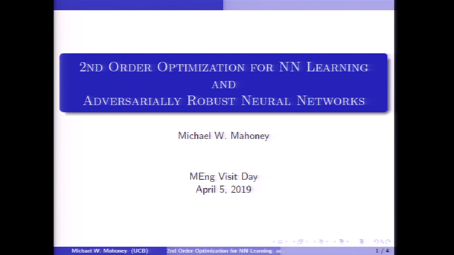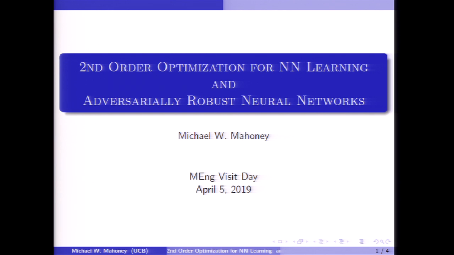A lot of machine learning and data science tools under the hood involve matrices and optimization, and oftentimes there are a lot of little subtleties to get things to work properly. So I want to tell you about two related projects on something called second-order optimization methods. If you know anything about second-order optimization methods, we're going to be using them in very different ways, and that's because the way these things are used in a lot of machine learning and data applications is very different than how they've been used historically.